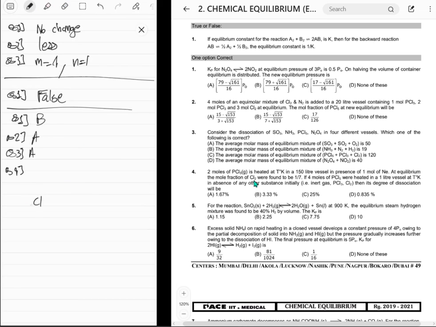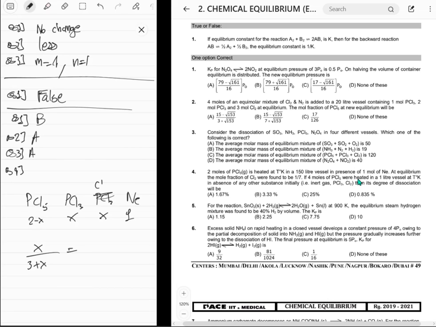So this is PCl5, PCl3, Cl2. You didn't give us anything about equilibrium constant or anything. T Kelvin. So you didn't even give us what the temperature is or anything. But it's just 1 mole neon, so that actually doesn't change. It's 1, and this was 2, so this is now 2 minus x. This is x. This is x. So that's going to be x upon 3 plus x.